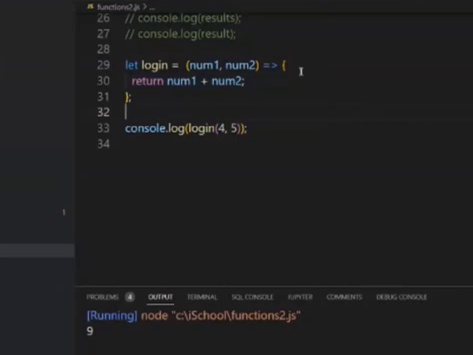We call this an arrow function. I've been very slow at this point because this is one concept in JavaScript that if you don't listen well, then you get lost. Going forward, you find it difficult to actually use. So if I run this thing, I'm still getting the same results. I'm still getting 9. So if I put probably 9 in here, 9 is 14 or something. Yeah, 14. We call this an arrow function.